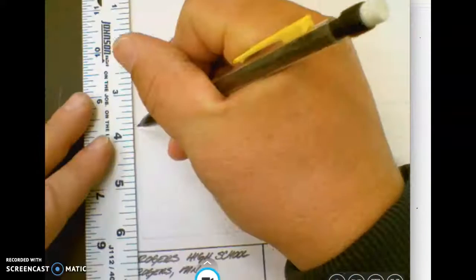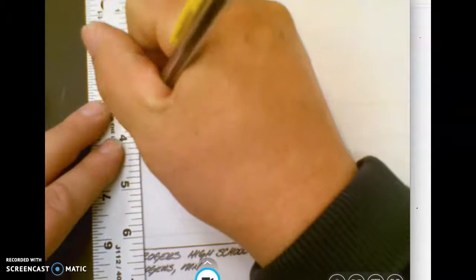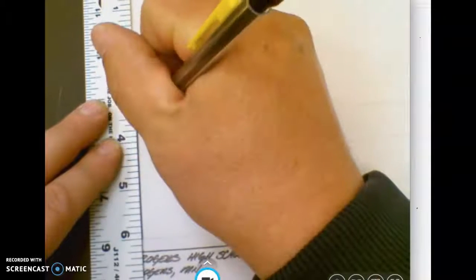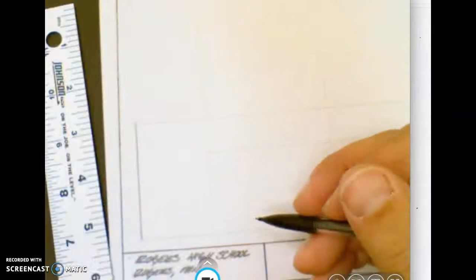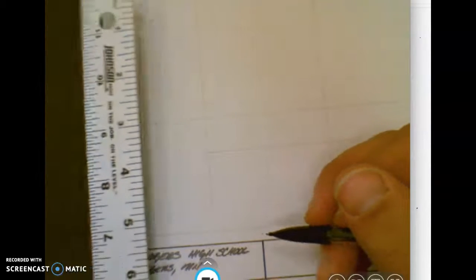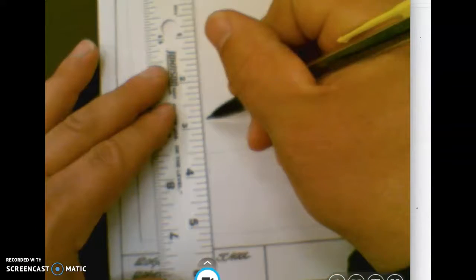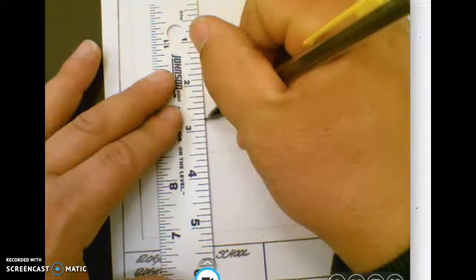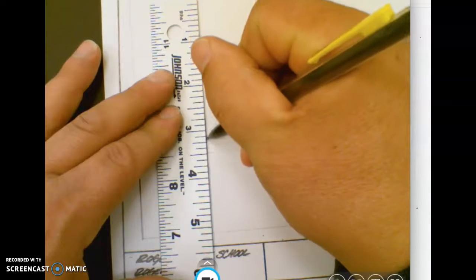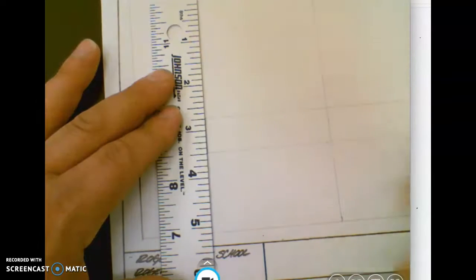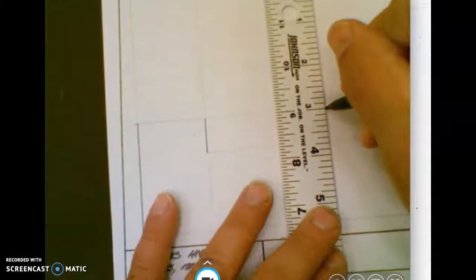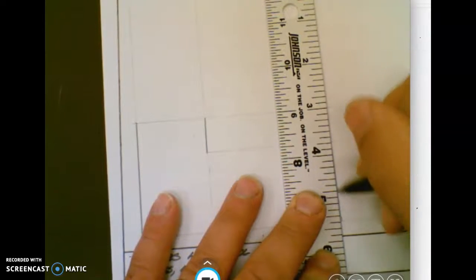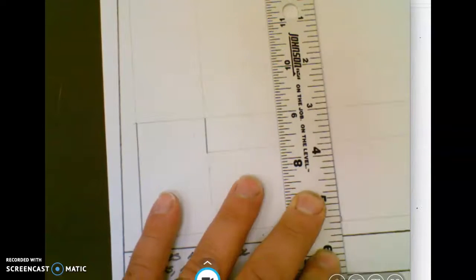So I'm going to start with all my vertical lines. I'm going to start and stop on my construction lines, darken them in heavy and dark. I'm using mechanical pencil, so I have to go over my lines a few times because mechanical pencil lead doesn't darken as nice as a typical number 2 wooden pencil would. Yet use whatever drawing tool you have available for you. So as you can see now, my solid object lines are nice and dark. Making sure I have good sharp corners, no overruns, no open sections.